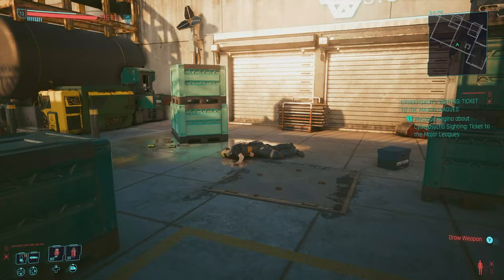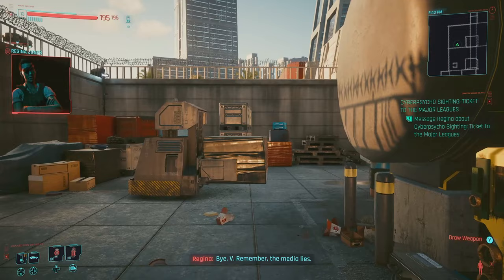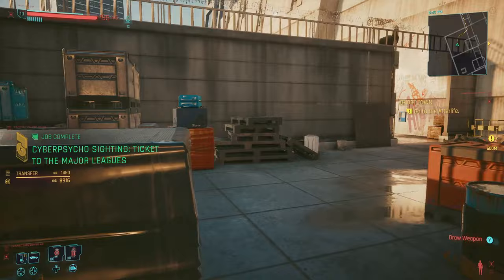Message Regina. So I wanna bring up the cell phone. Regina Jones. No, what the hell? Okay, that's not what I wanted to do. Open messages. There we go. Took out our first cyber psycho and it was an assassination.